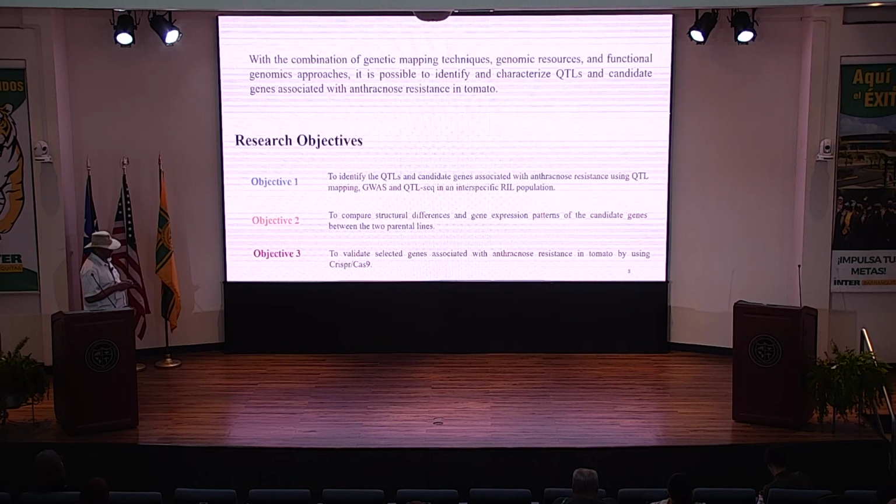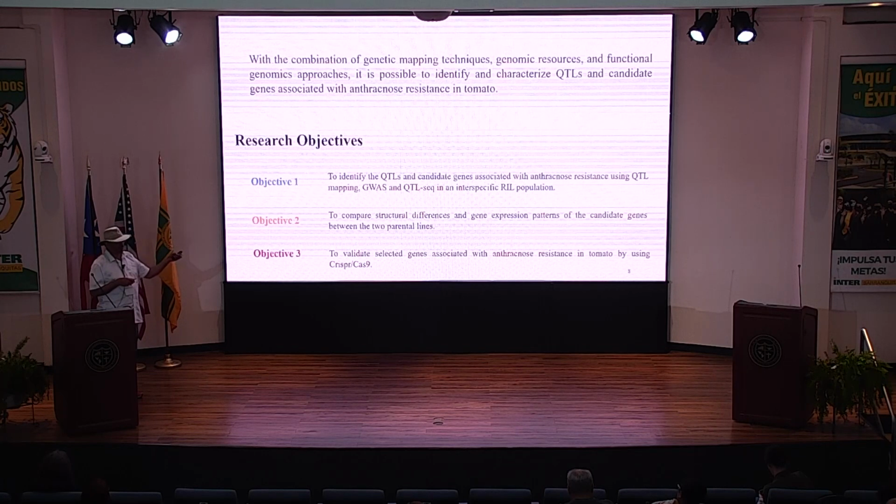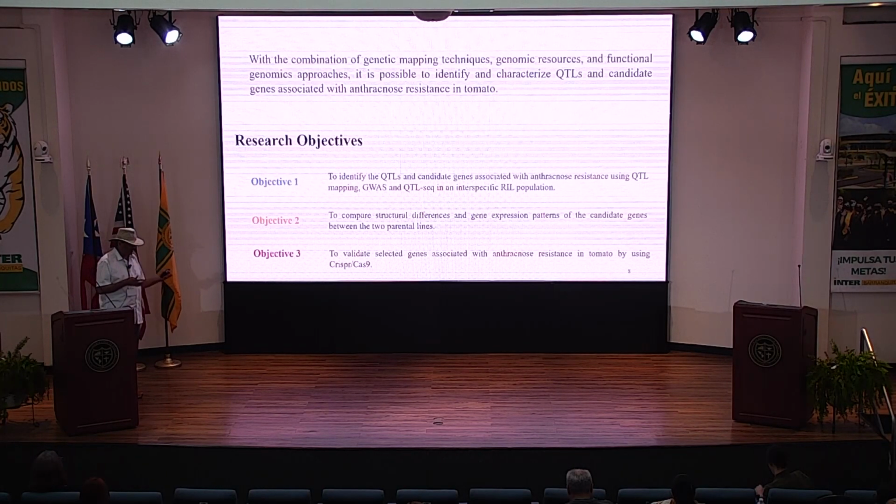No trait is represented by a single gene. There are so many genes collectively affecting a trait, especially disease resistance, which is manifested by multiple genes. These are located all over the chromosomes, and collectively they produce resistance. Say a gene is giving a 5% effect, another gene a 10% effect, another gene just a 1% effect, another important gene just 0.5%. So collective action gives that complete resistance. Since they are several genes, we call them quantitative genes. Each gene is contributing something, so we call them QTL. So we need to cross wild plants with the domesticated plant or cultivar, and then identify these quantitative traits, the multiple genes all over the genome collectively contributing to the resistance.